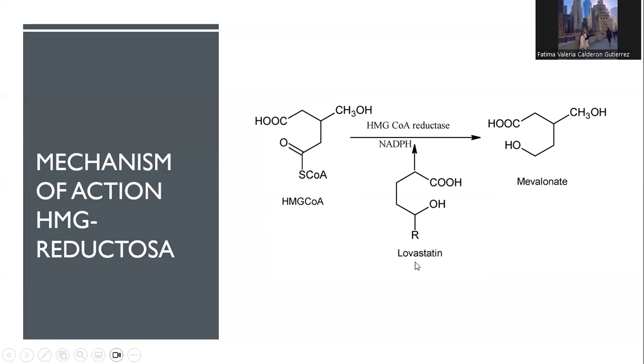As we said before, Lovastatin acts on a specific enzyme, HMG CoA reductase, which is responsible for the conversion of this compound to mevalonate. Lovastatin acts primarily in the liver, where it decreases hepatic cholesterol concentrations and stimulates the upregulation of hepatic LDL receptors, which increase the hepatic uptake of LDL.